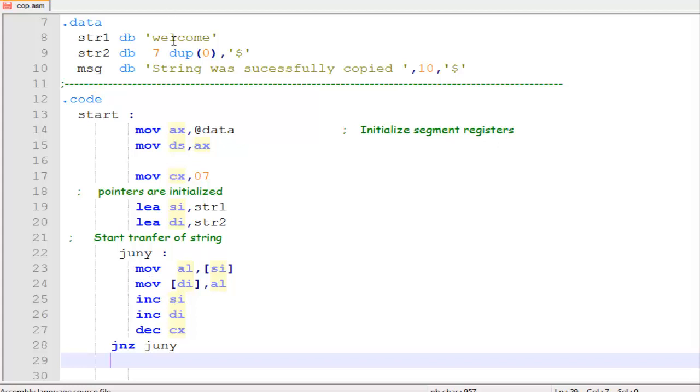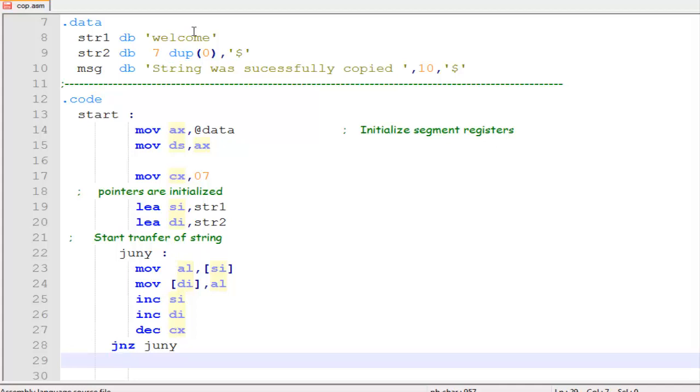Increment SI, so that SI now points to AL and DI to the third byte. Very good. Then again decrement CX, because this will become 6. Yes, CX becomes 6, and so on. When it becomes 4, 3, 2, and we put E, L, C, O, M, E into it, it would have become 0, because after 7 decrements of CX, it will become 0.